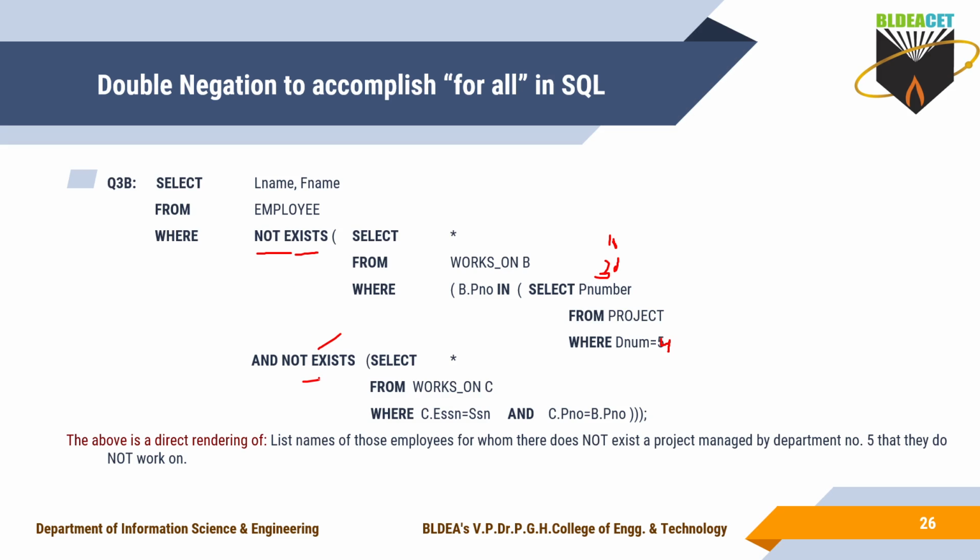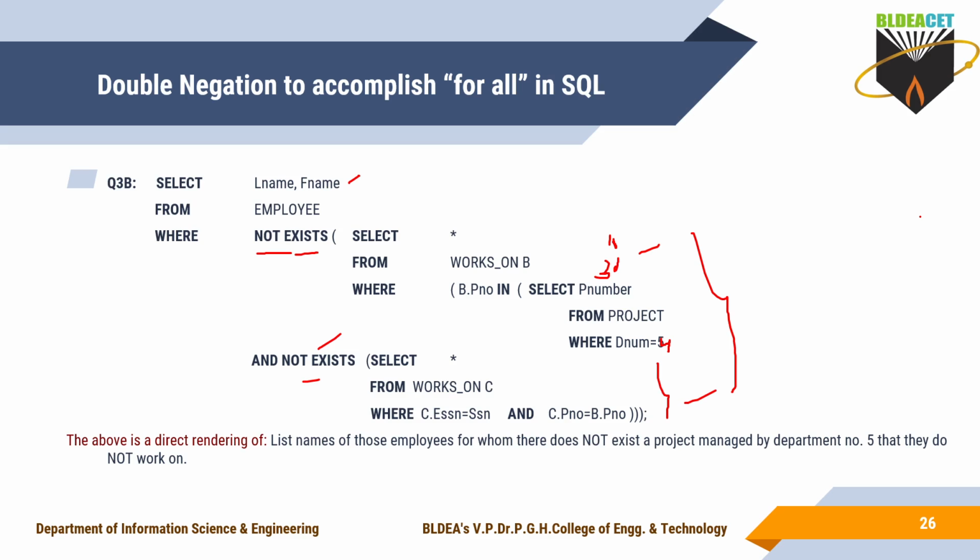Whereas earlier we used NOT EXISTS and EXCEPT, in the same way here you are using NOT EXISTS twice. NOT EXISTS is the same as I told earlier. If no tuples are retrieved, then NOT EXISTS takes it as true, and in the same way for this NOT EXISTS also, if no tuples are selected for this inner query, then it takes it as true. And if no tuples satisfy this condition and this one, then that employee's FNAME and LNAME it retrieves.